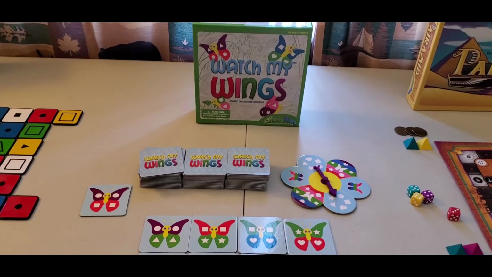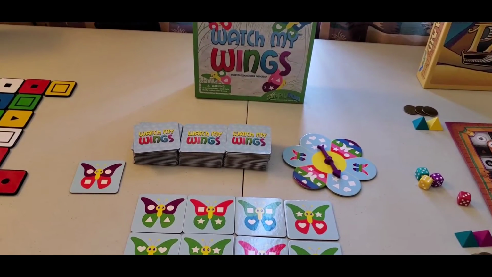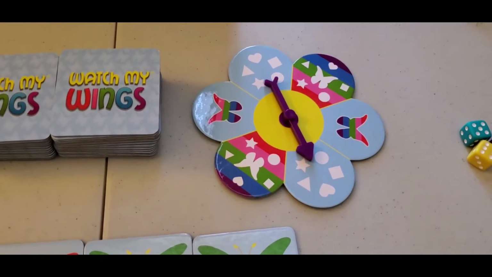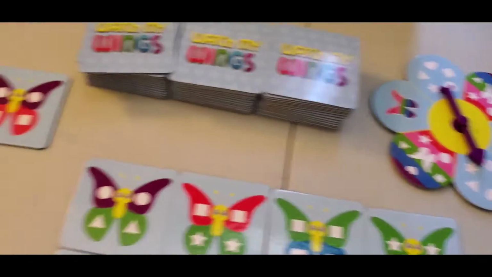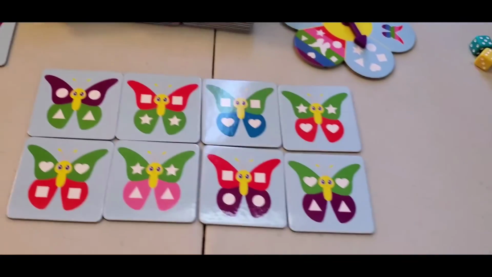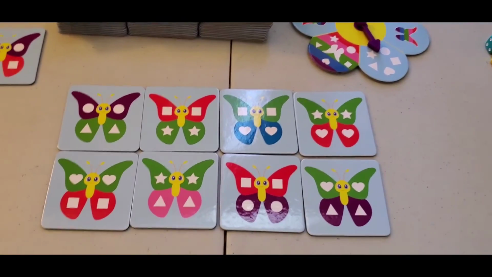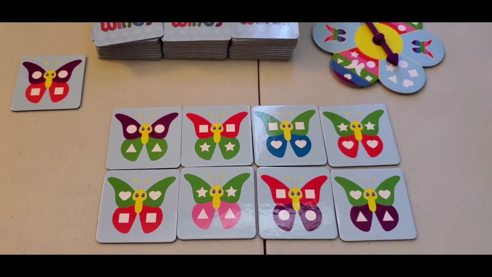Okay, next we have Watch My Wings. Watch My Wings is for ages 4 and above, 2 to 5 players. It teaches matching, focus, and self-control. In this game, players are going to spin the spinner and decide if they're matching shapes, colors, or both. So in this one, I spin for shapes. So I'll turn my tile over, and I have to match this tile with any of the ones in the playing field and match for shapes. So I'm looking for either circles or squares. Does not matter if it's the same color or even on the same side of the wing or anything. As long as it has a circle or a square, it will work.